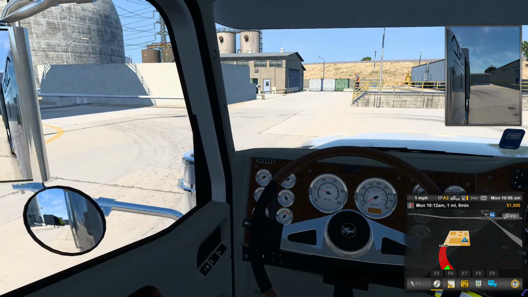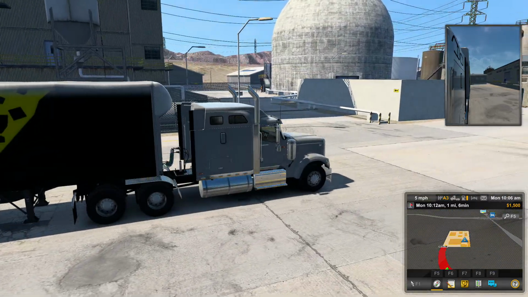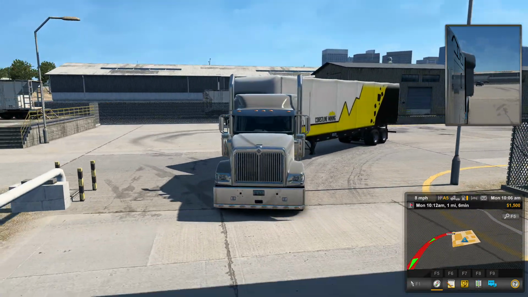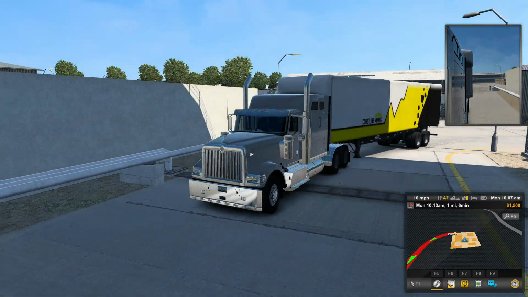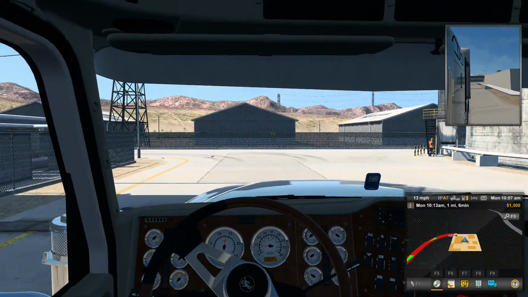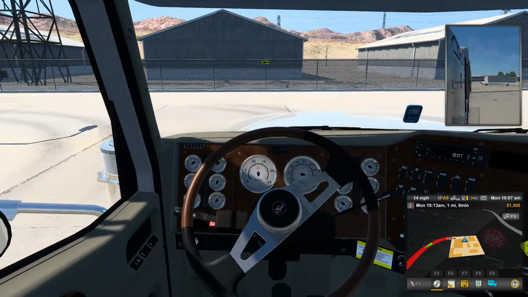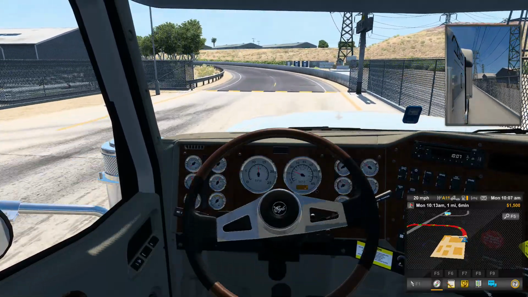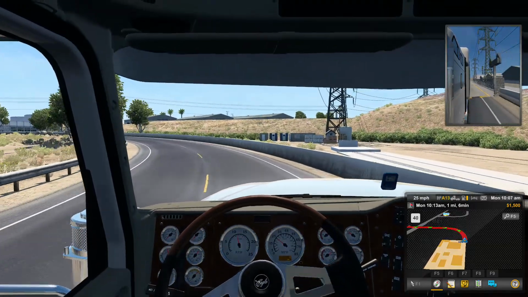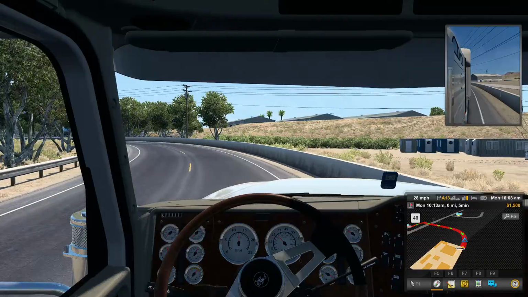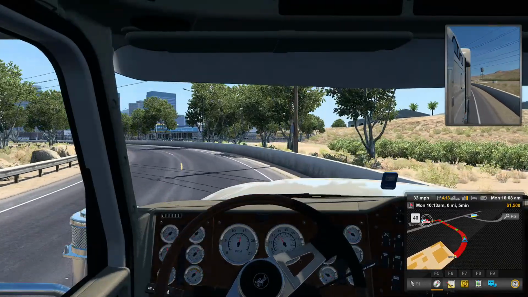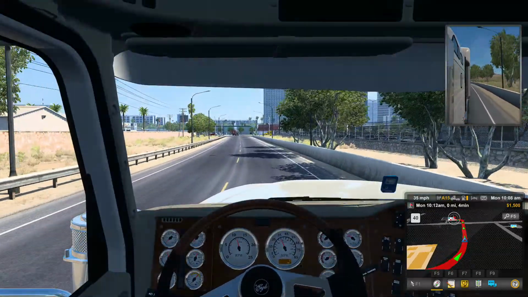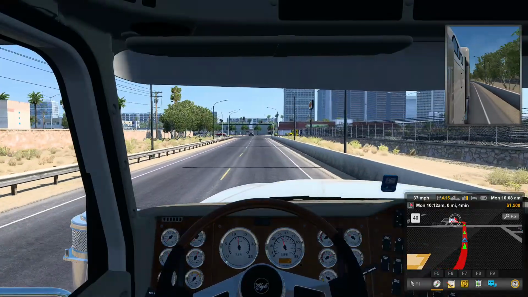Alright, so let's go ahead and pull out. So this is the International 9900i. So this is the game without any mods. I'm playing this game without any mods whatsoever. And you're going to have to, of course, for the tutorial, carry the cargo a very short distance. The game just wants to make sure that you get the feel of what's going on and how to operate the game before they put you by yourself.